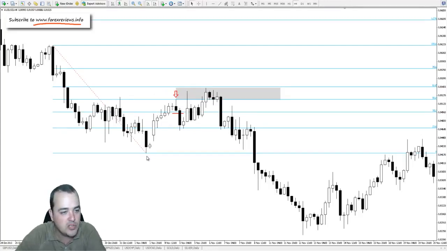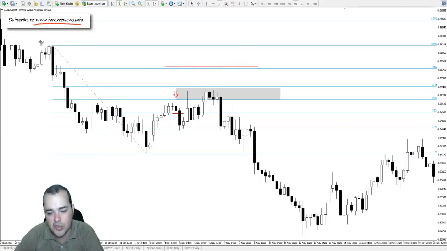On the second way of doing it, which is the way I prefer, if I'm going to see weakness here, you can put your stop above. Now this is the second way. I'm going to show you a third way, right? You put your stop above the 78.6 in the trending environment. So if you get the bearish price action, which gives you the second confluence, you look above the 78.6, right? On a third note, and what a lot of trend traders do, is they place their stop above the previous high, right?